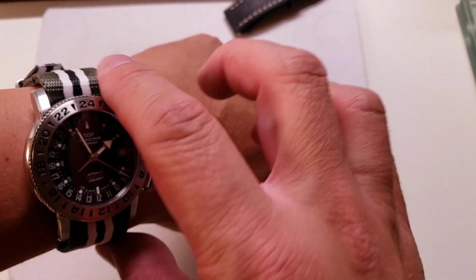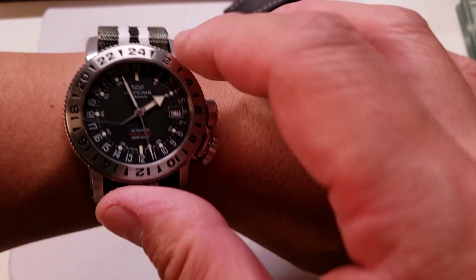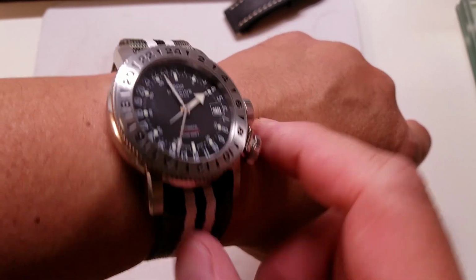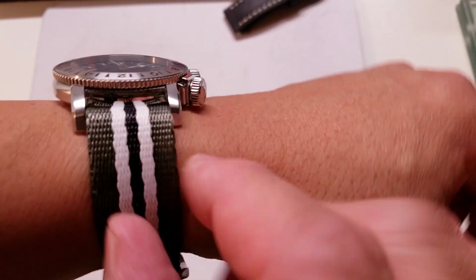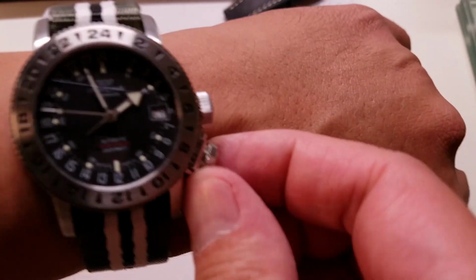You can see it curves down well. Again, on my just under 7-inch wrist, it works quite nicely. My friend has a similar model, but the blue one, and he has a 6.5-inch wrist, and he really loves this size, and it works well for him too. So yeah, you see just how sleek this profile is. I mean, how flat it is to the wrist. It's really good. Let's lock this down.